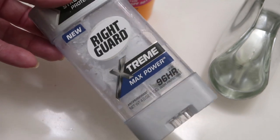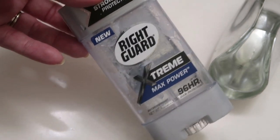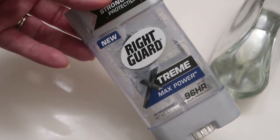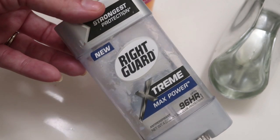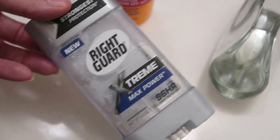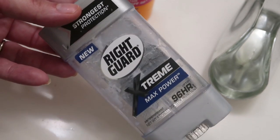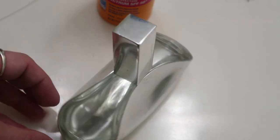I love it, but this I got free couponing and it was up in rotation, and so I tried it and I was pleasantly surprised. It was pretty good for a deodorant. I hadn't stepped out of my comfort zone and used anything but that Gillette Cool Wave in a long time, so it was good to try something else, and it was pretty good, but I think I'm still in love with my Gillette. This, you guys, I'm really sad to see go.